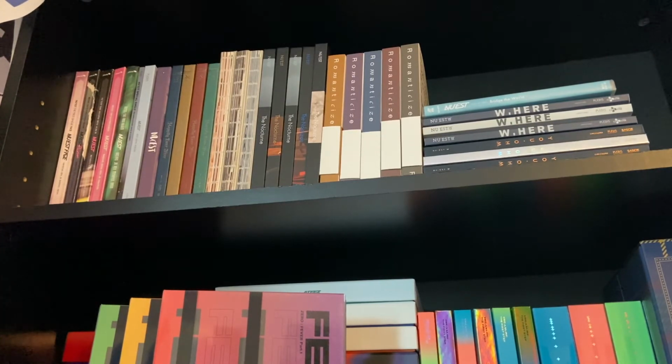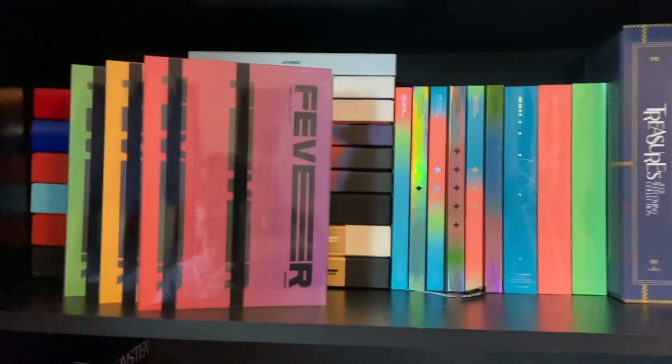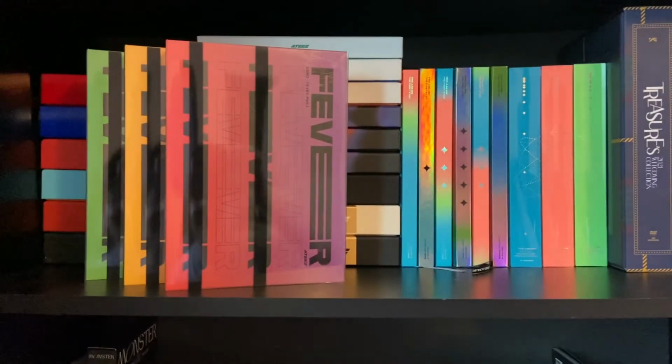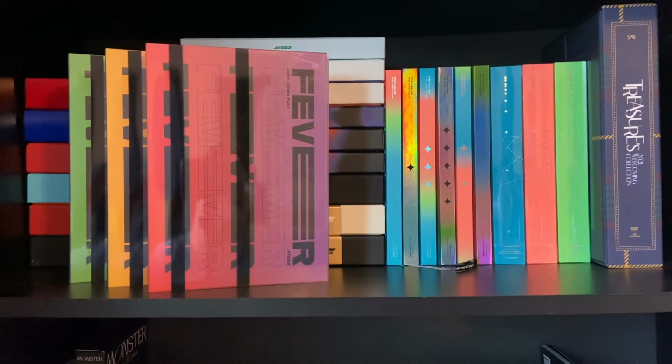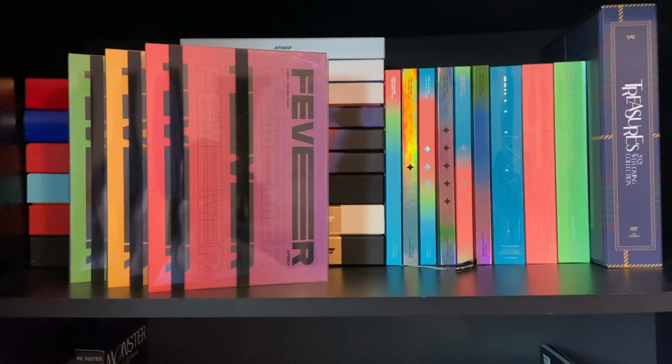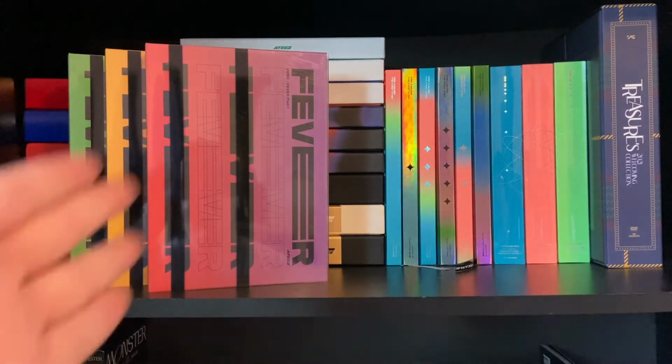So I bought that. So that is just a whole shelf dedicated to Newest because Newest now has a ton of albums. As you can see from their last album that was released this year, Romanticize. They decided to give us 1, 2, 3, 4, 5 versions of the album, which I enjoy, but like, wow. Fantastic. Never would have imagined Pledis would ever say, 5 versions for New East, go crazy. But they did, and I enjoyed it. Here we have ATEEZ.